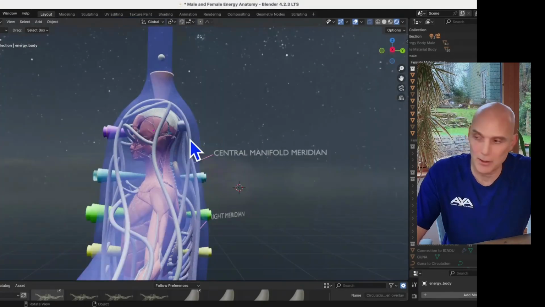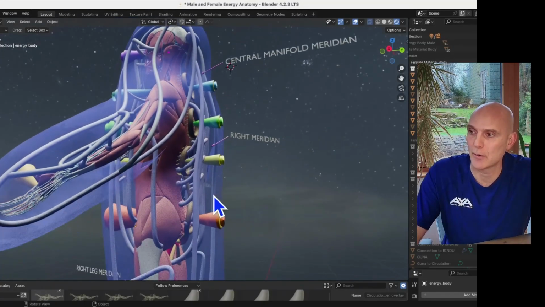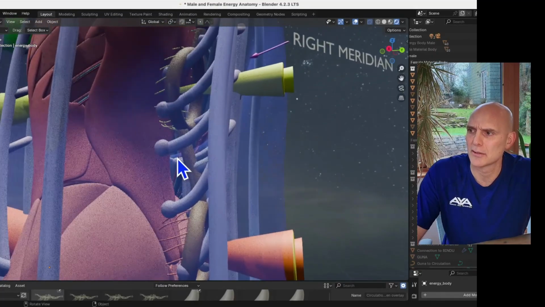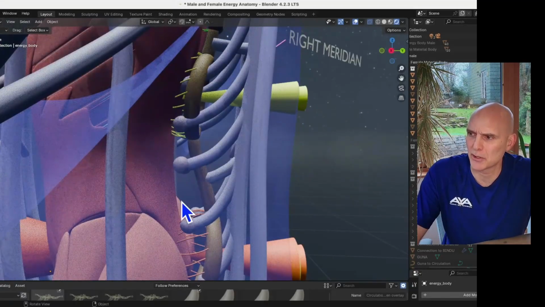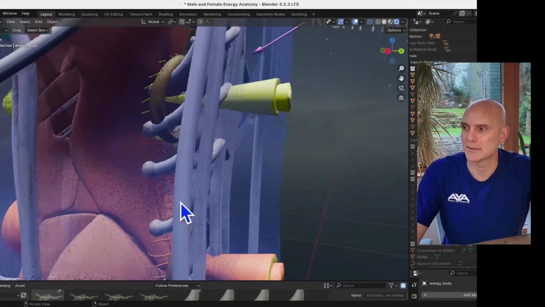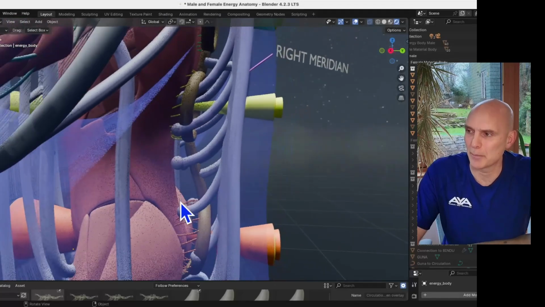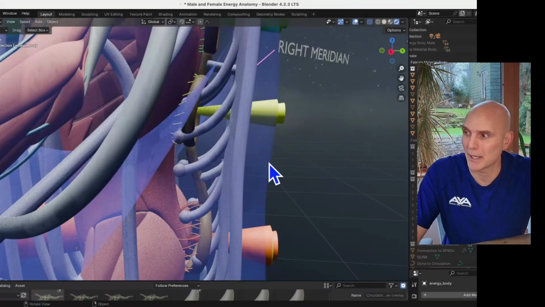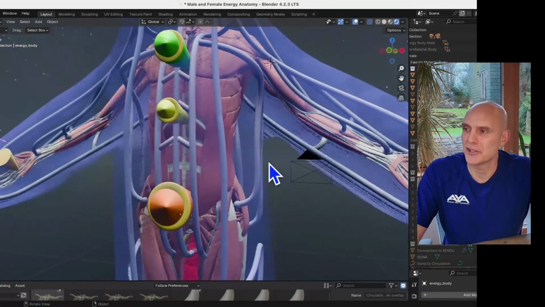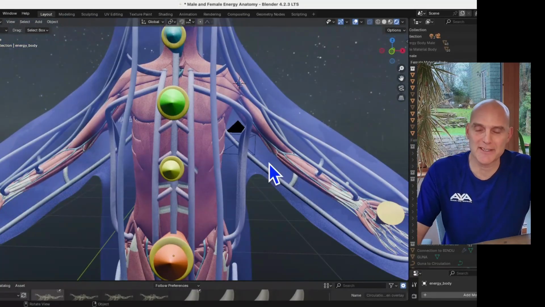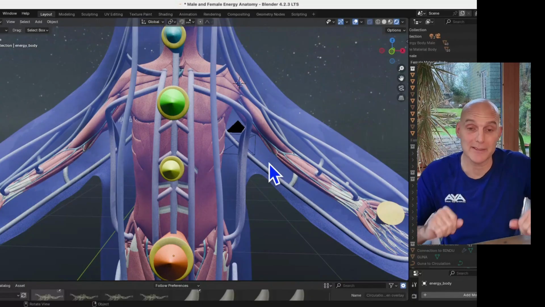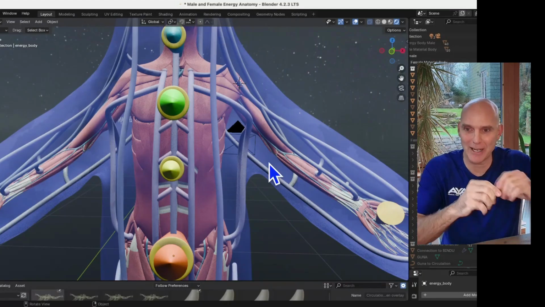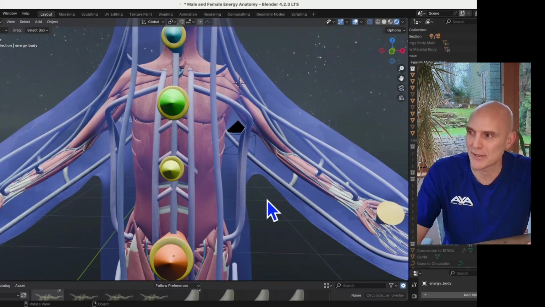Another area of concern is the lower back. As you can see, there are lots of meridian points into the material body in the lower back area. And I think very often lower back pain can be exacerbated by blockages in the lower back. Now you can remove blockages with energy healing. You can break them up. You can chase them around the body. If you're using your hands, you can iron them out. You can chase them around until they dissolve and disappear.